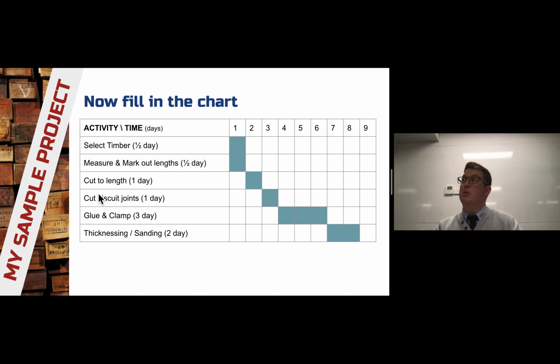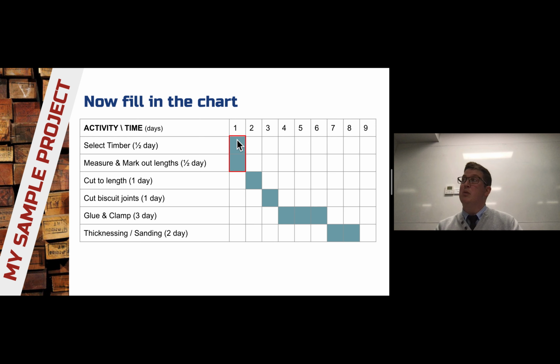Now, see how cut to length is on day 2, because I've already used a whole day here. And biscuiting gets its own day, gluing gets 3 days to itself, sanding gets 2 days to itself. That means, if I look at this as an example, I cannot do any thicknessing or sanding until the gluing and clamping is finished, because it starts after it's finished.